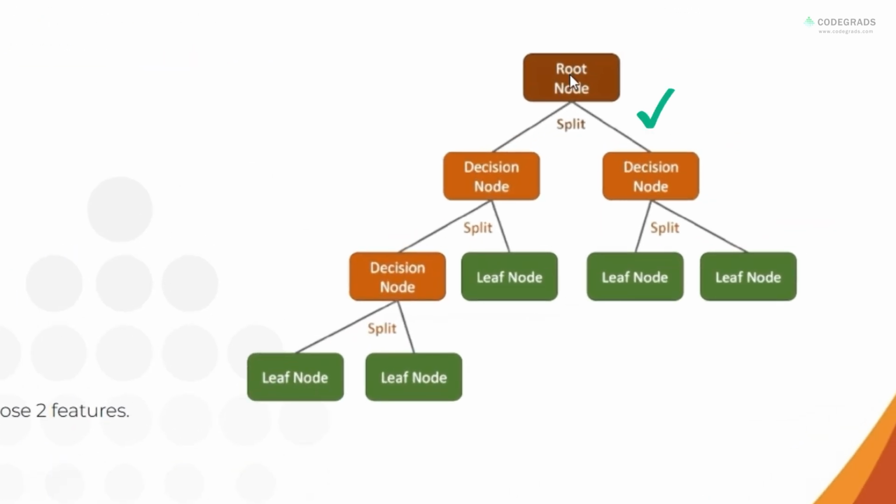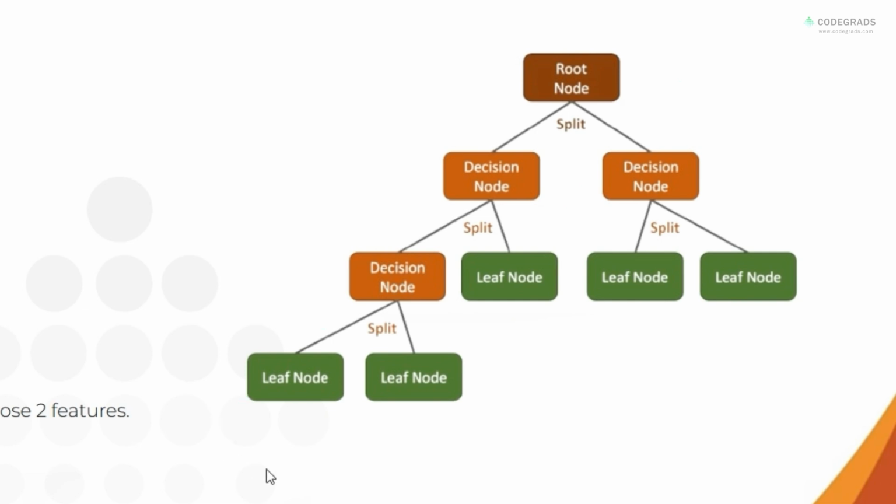Now, you see the root node. Every root node can be split into a decision node, and every decision node can be further split into another decision node or a leaf node. A leaf node is that node where no more splits are possible. But if there's a decision node, it can be further split. And this splitting will happen all the way until all the last nodes are leaf nodes. And if all the leaf nodes are of the same class, then we can call it a pure class.